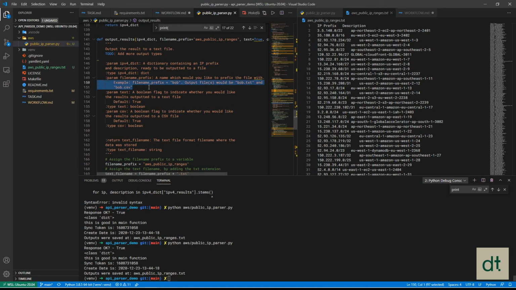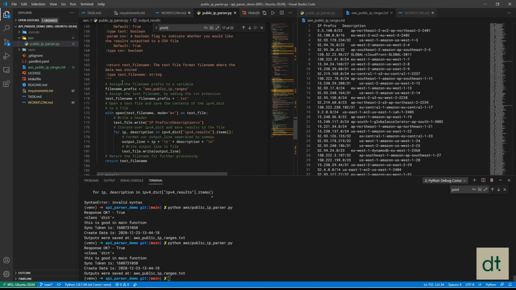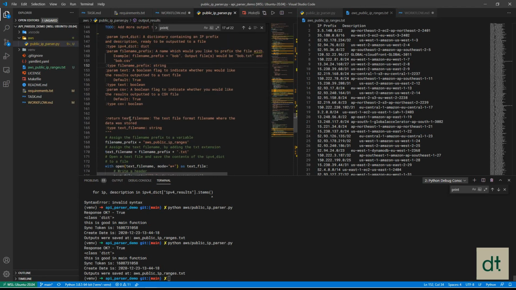And that type is a string as well. Okay, so now what we're going to do is we'll obviously return a CSV file name, and let's return a CSV file name as well.